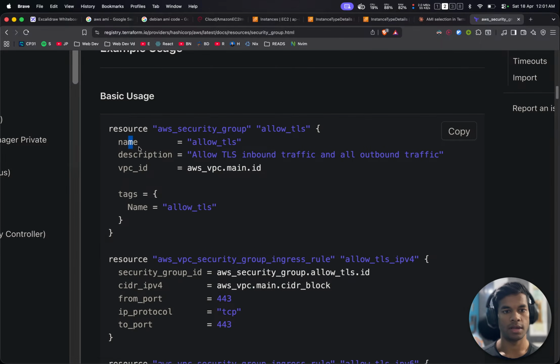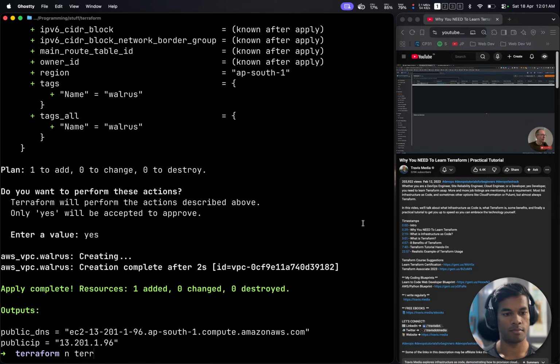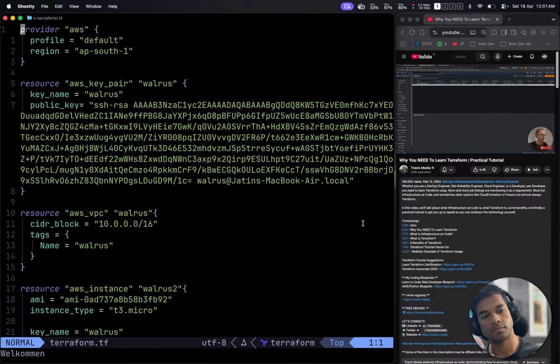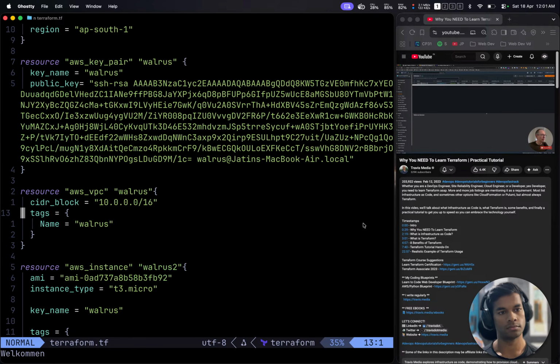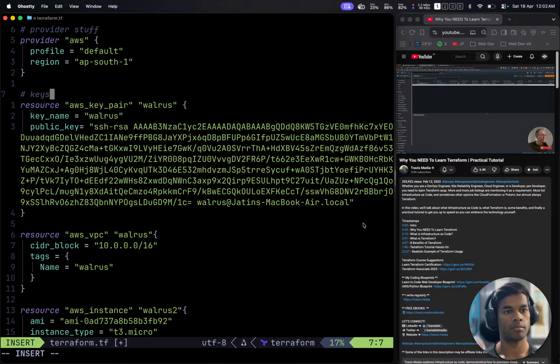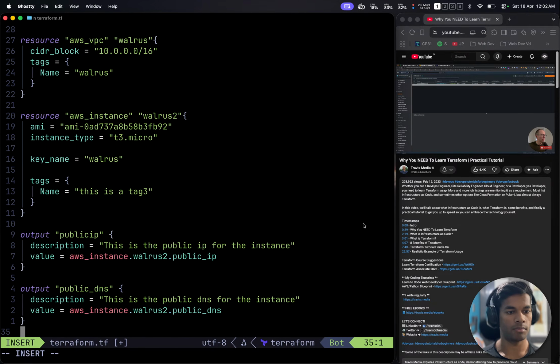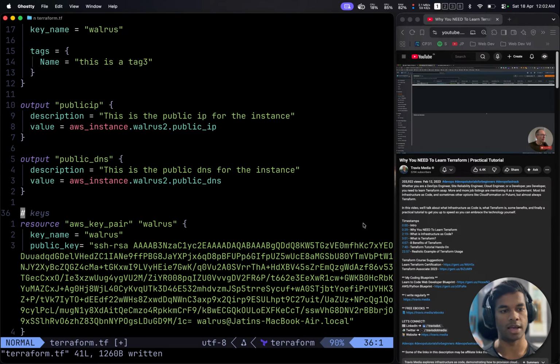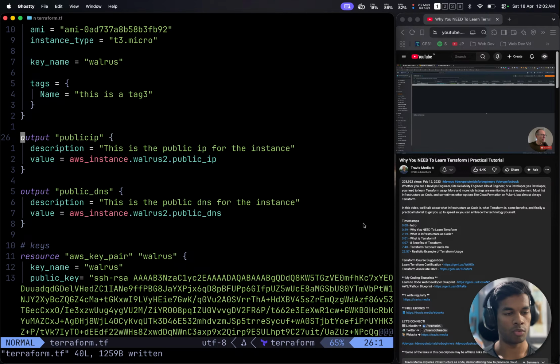Name, description, VPC ID. Provider stuff, keys. I guess keys can go at the bottom, and since this is a declarative language and not a procedural language, the order does not matter.